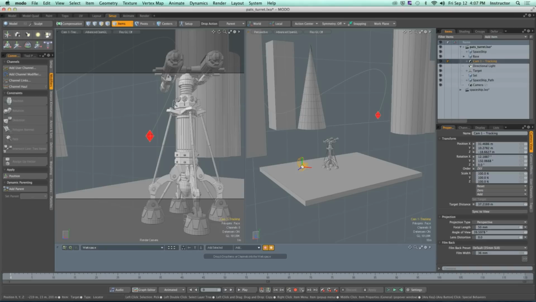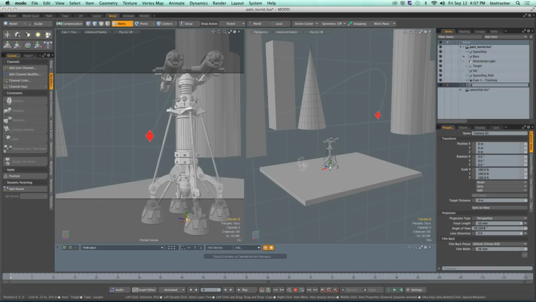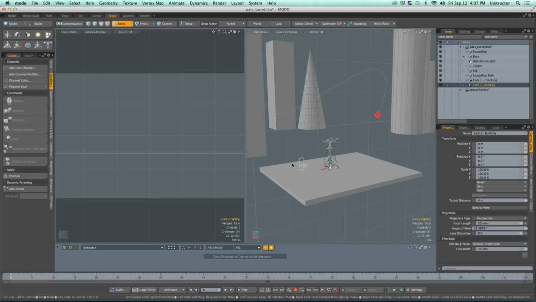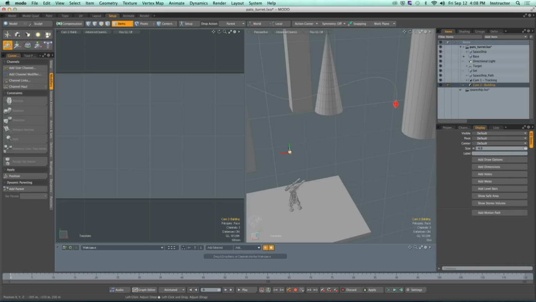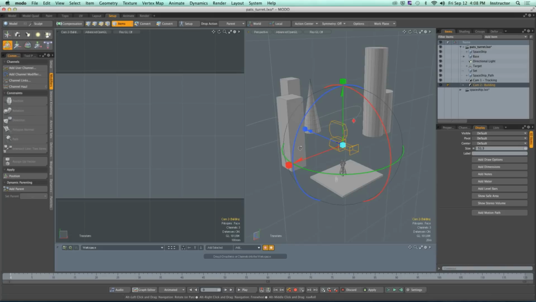We got Cam 2 down here, and I'm going to just reorder my item list to have this make sense. This is Cam 2, and this is going to be, I don't know, the building shot, just so we have some idea of its role. I want to change my OpenGL viewport here to look at Cam 2. We can also move it. Let's make its size bigger. Man, that icon size is teeny tiny. There we go. That may be a little too big.